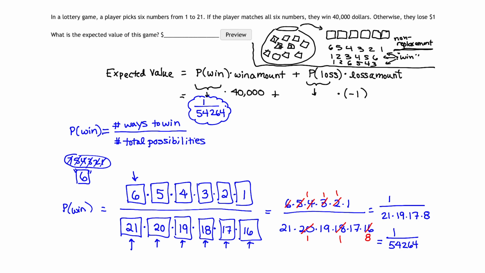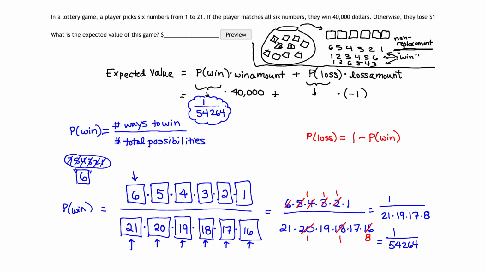Well, when I think of a probability of loss, since I already have the probability for winning, the probability of loss is actually going to be much simpler. Why is that? Because for this particular game, you are either going to win or you are going to lose. In other words, the probability of losing is that idea of a complement. A loss is the complement of a win. If you don't win, then you're going to lose. So in order to calculate the probability of loss, I simply have to take 1 minus the probability of winning.